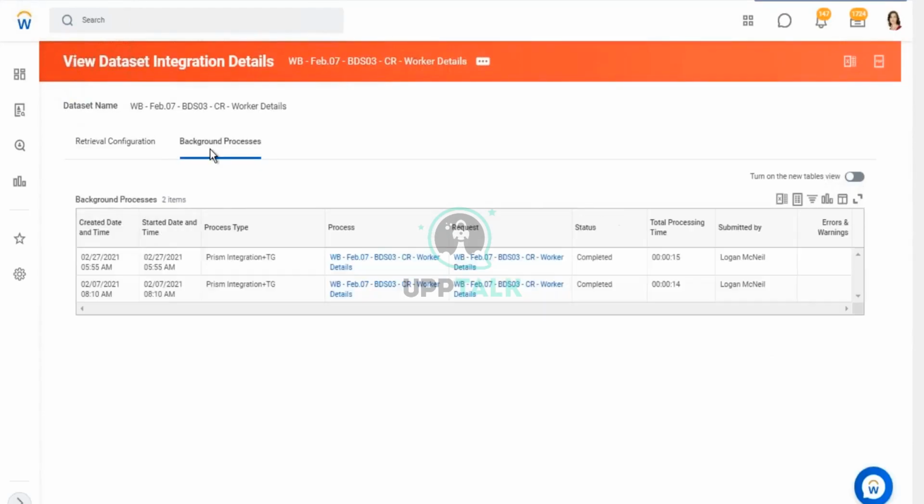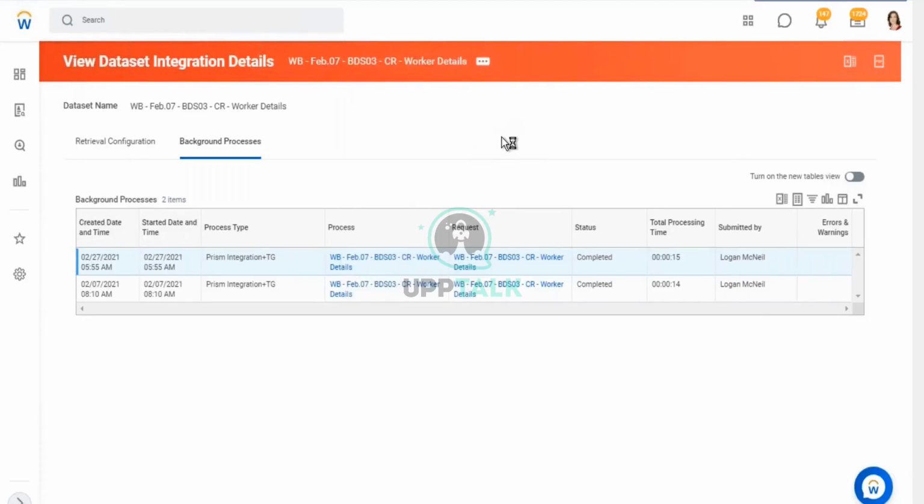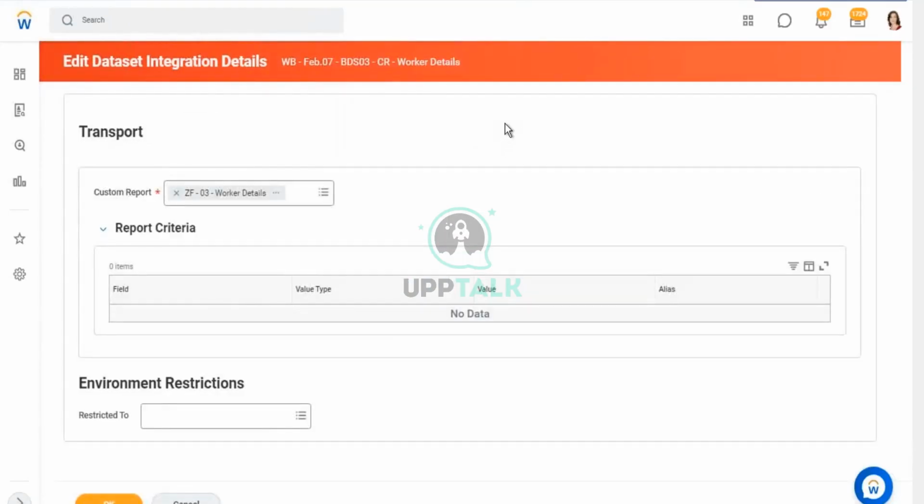Initially on the 7th we loaded the data, and then yesterday we again loaded the data. Instead, I can edit the integration details. This is true even for SFTP as well.